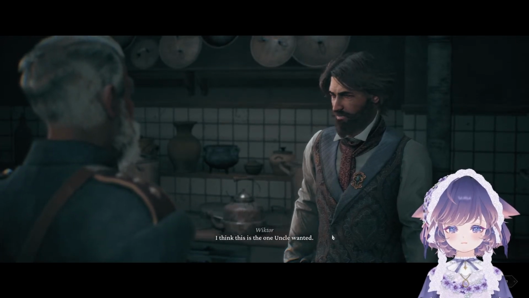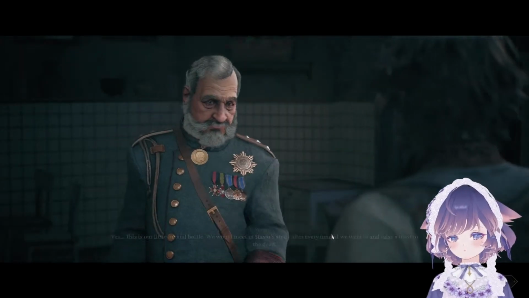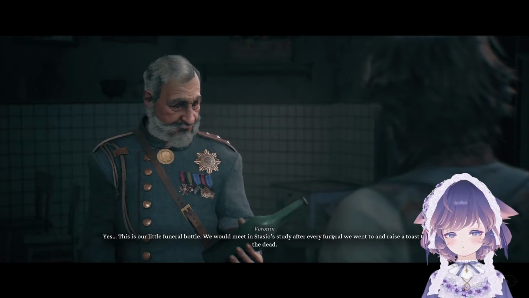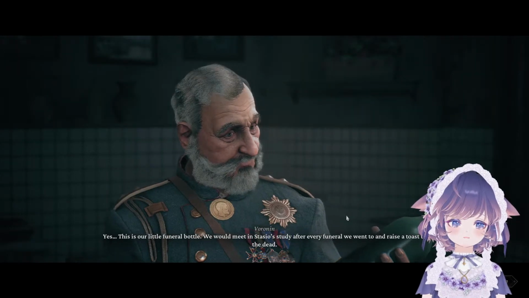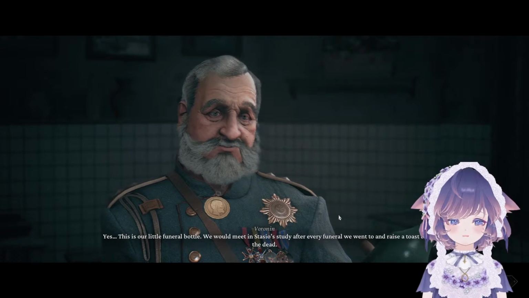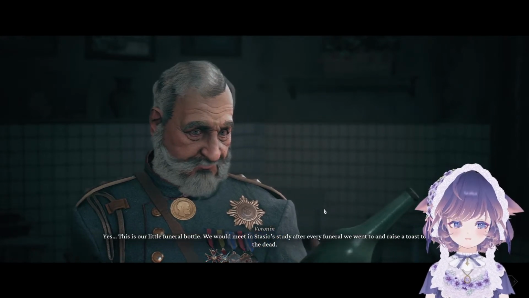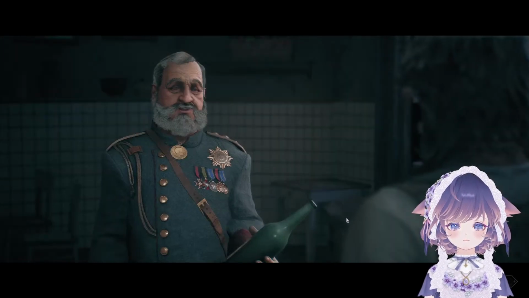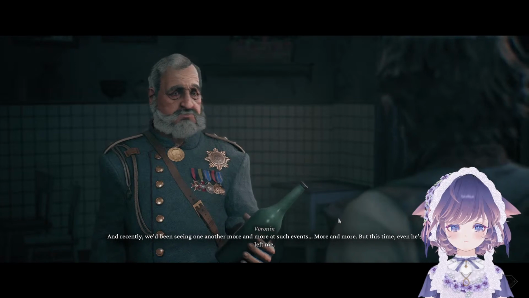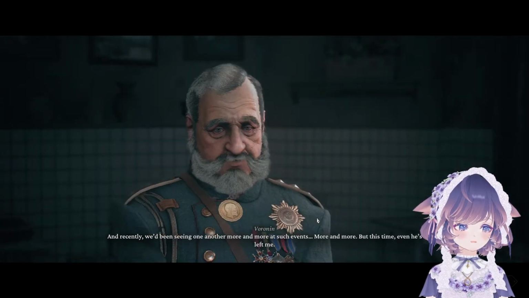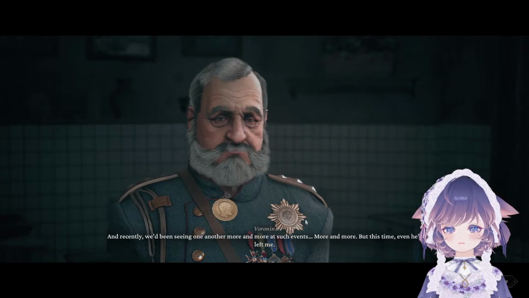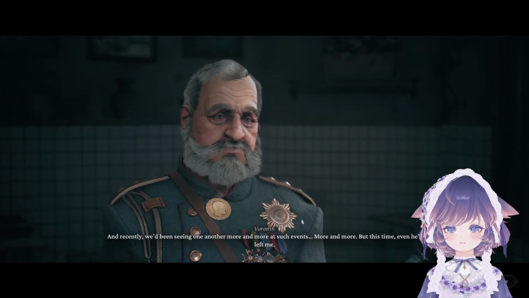I think this is the one Uncle wanted. Yes. This is our little funeral battle. We would meet in Stasha's study after every funeral we went to, and raised a toast to the dead. And recently, we've been seeing one another more and more at such events. More and more. But this time, even he has left me.